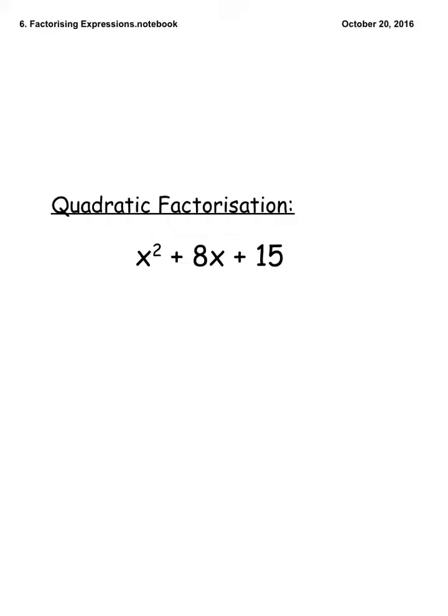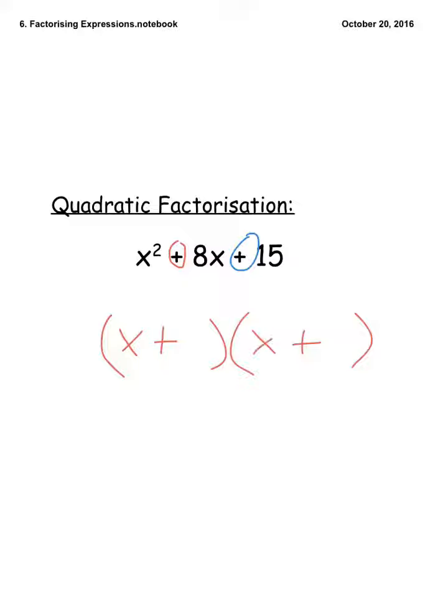So here we have a plus plus. This sign here, our second plus, tells us that the signs are the same. The first sign tells us that both of our signs are positive. So we can go ahead and put in our signs in our brackets already. We know that the only things that times together to make x squared are x and x. So that's how we're going to start our brackets.